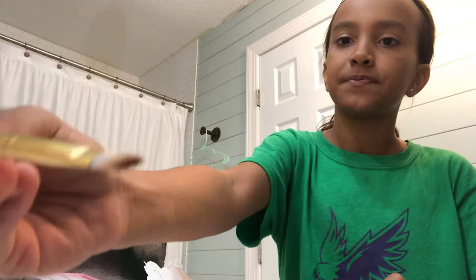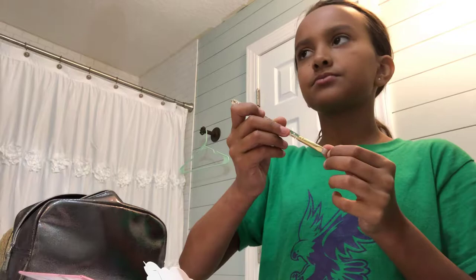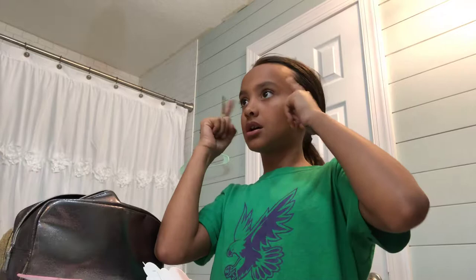Okay, so next I'm going to grab this brush. I'm gonna be using this one. No, it's this brush. Oh my god. So, this one, I'm gonna be doing the makeup right under my eyebrows. Yeah, I forgot it for a second.